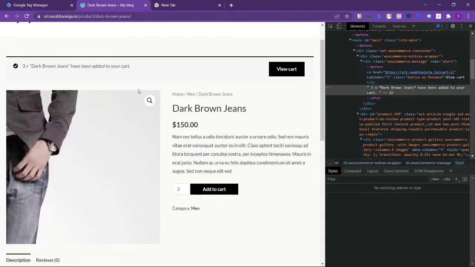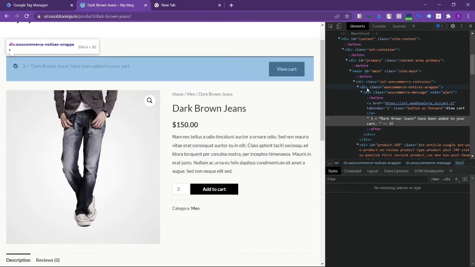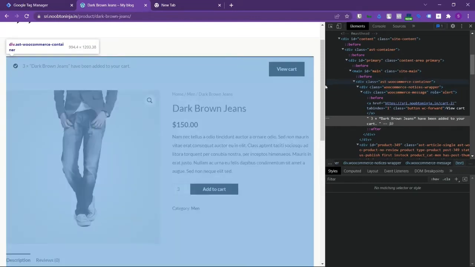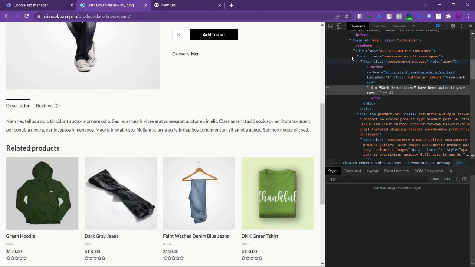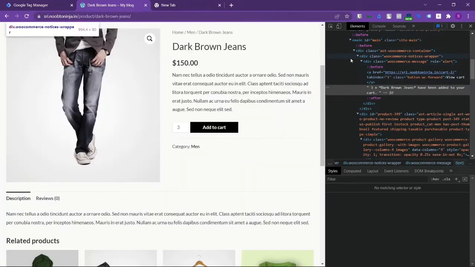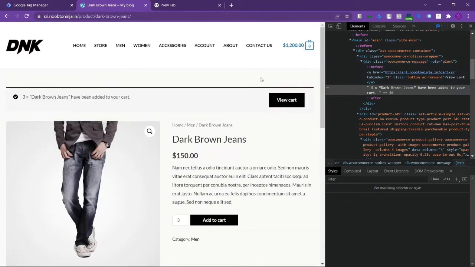So we need to be as general as possible, and at the same time as accurate as possible. Here we can see that this div container is the same for all products, because it only describes a particular div container. We can also use this WooCommerce message, as it only describes this particular container, and this container is the same for every product.